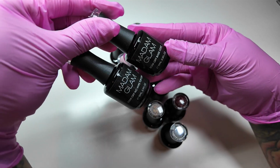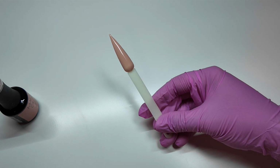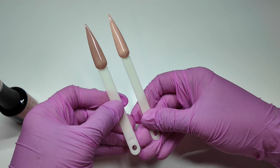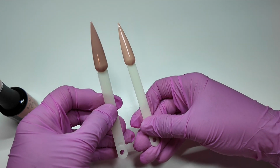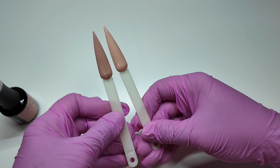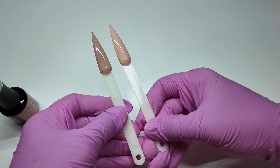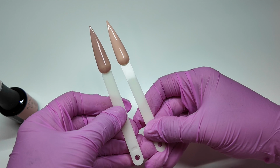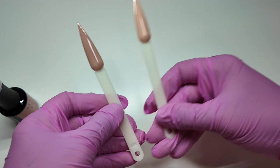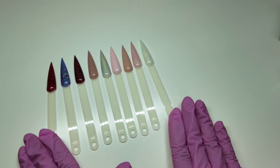If you guys know me, I love sparkle and glitter and all that stuff. So we got their base coat and their top coat. I'm going to show you Pivot and Beige Rose together, so you can tell they're definitely two different colors. This is Beige Rose and this one's Pivot. So when people say, you know, oh, you wear the same natural colors, listen, every color has a different undertone and a different finish. So yeah, that's that. Here are all the colors right here. Super pretty. I love every single one.